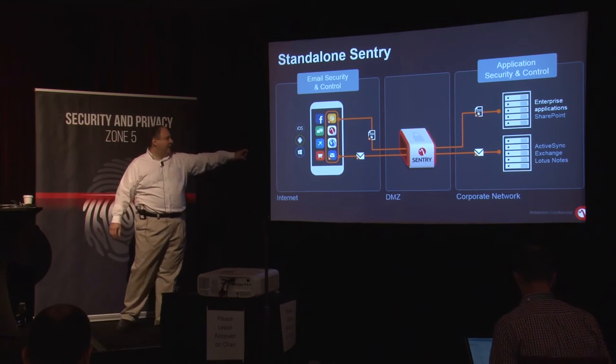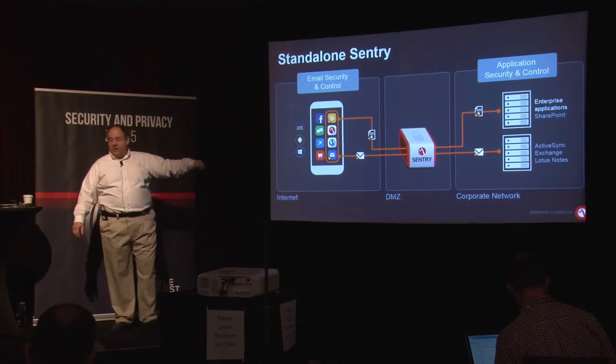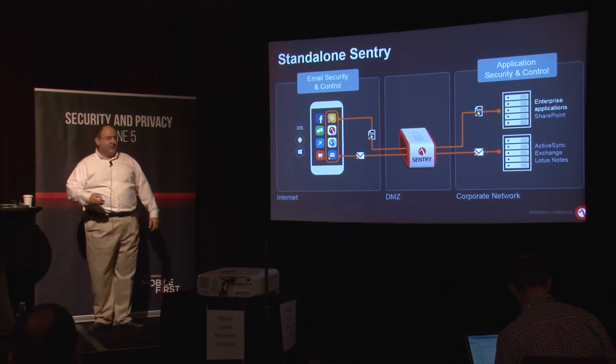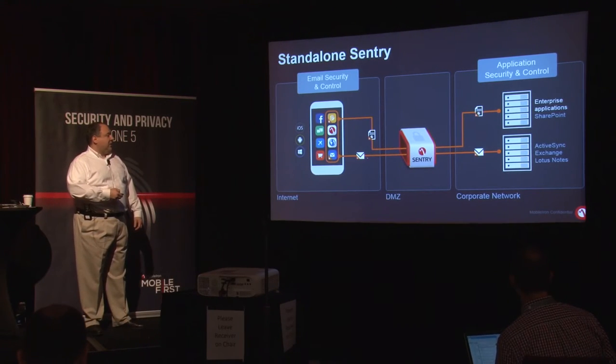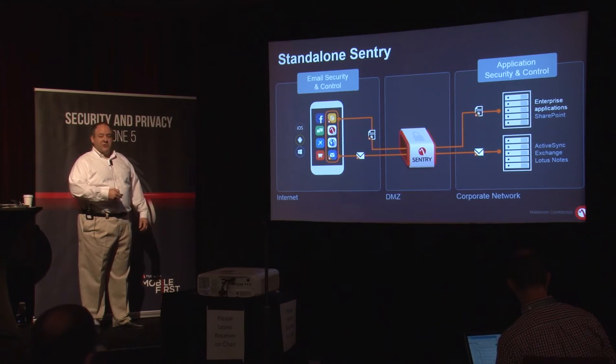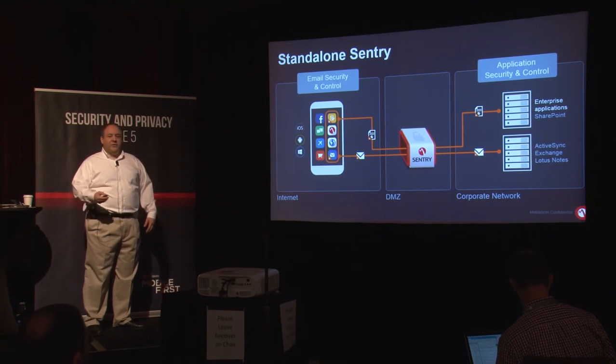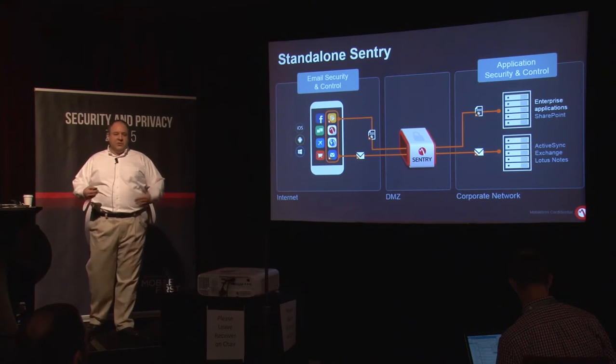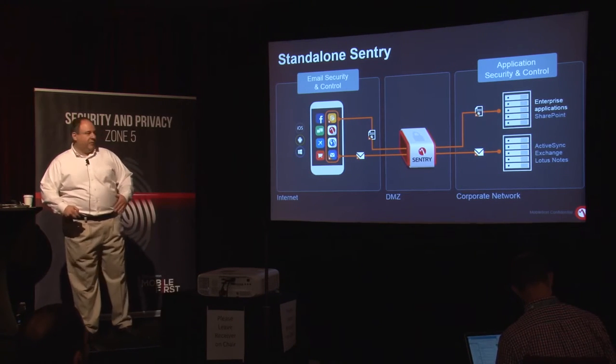Here with email, it's got that little padlock down there. Email goes through the Sentry. Let's just assume you're not encrypting it or anything. It passes through the Sentry after some certificate-based authentication, and then it goes to whatever your MTA is. The users get mail, the users send mail.